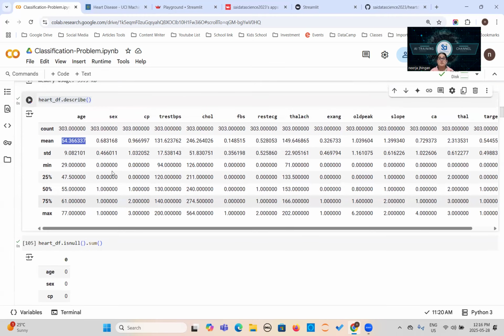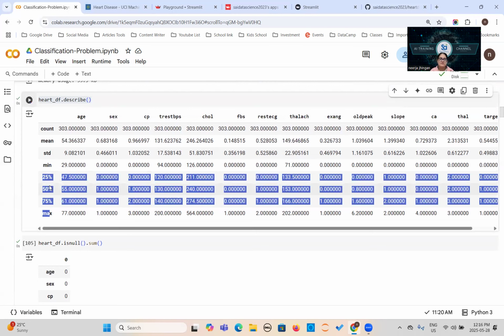And in an interview, they might ask you how you will interpret the describe method. Okay, you should know it is showing the standard deviation. You should know the basic definition of standard deviation. This is the way it will show you the variance of the data. If you don't know what it is, you can watch my statistics playlist. Okay, and then this is the minimum value. This is the interquartile range actually, 25%, 50%, 75%.